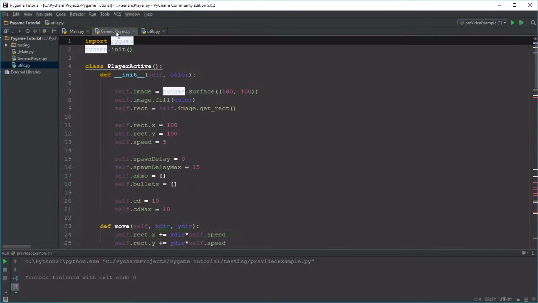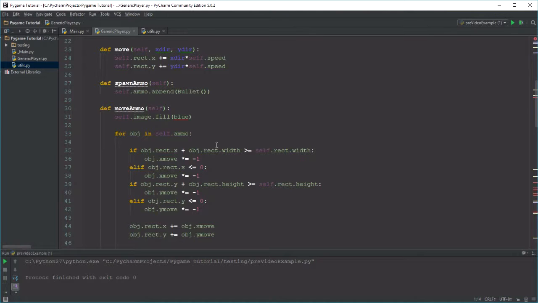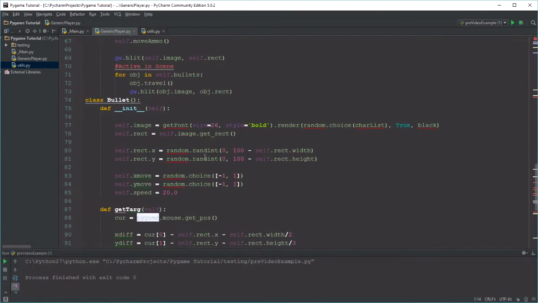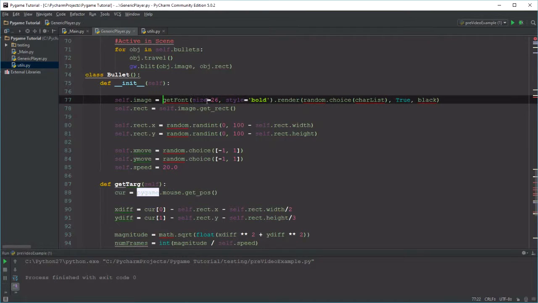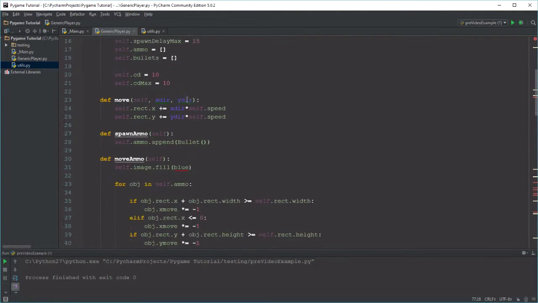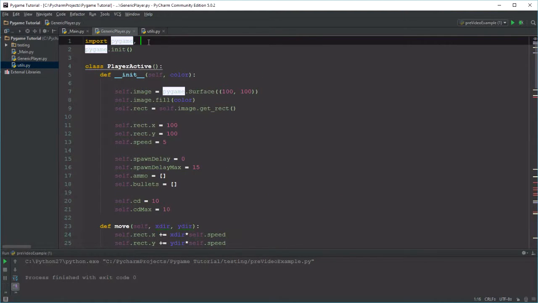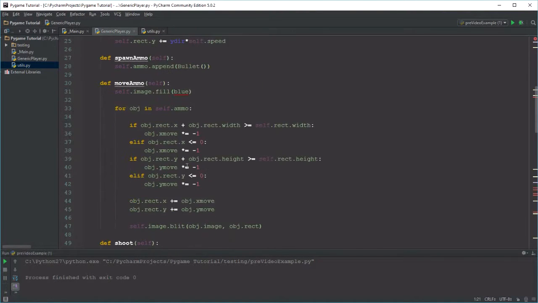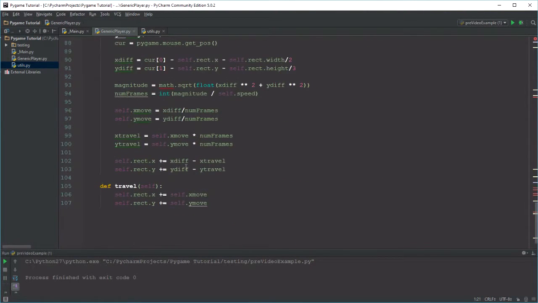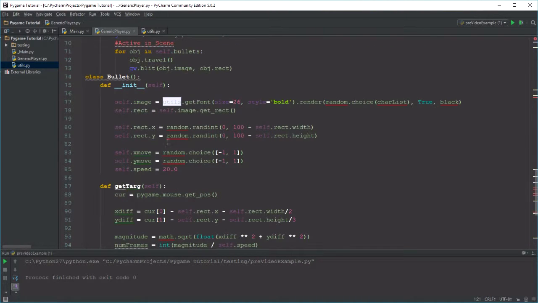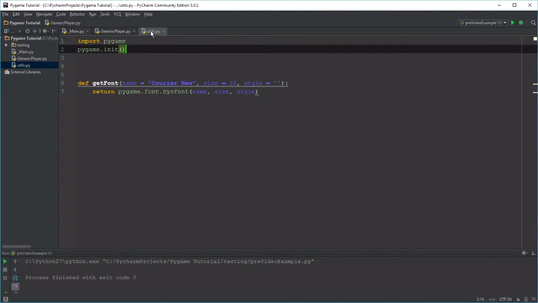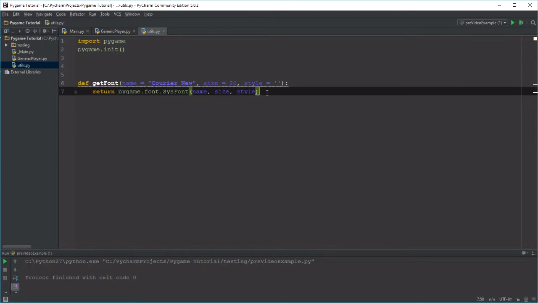This works. And now, over here, in our bullets class, we use getFont. Well, getFont is now part of utils. So if we just say utils.getFont, it'll work. But we haven't imported utils yet, so let's do that. Import utils, and that's just short for utilities. Now that we're importing utils, this file right here, then we can call utils.getFont, and it should be clear. There we go, utils.getFont. So we're looking in this file going, okay, what are we doing here? Well, we're going to grab this thing.